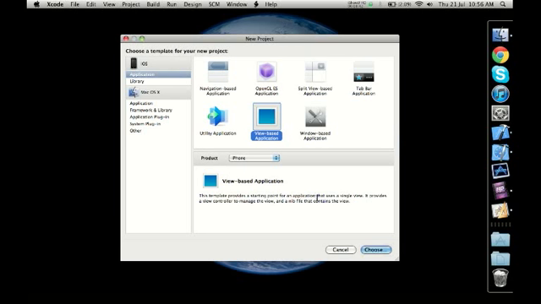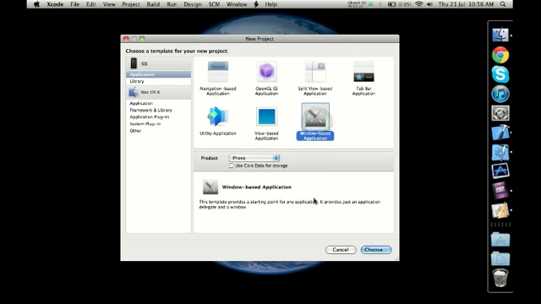And as the description says, it's an application that's ideal for a single view. It provides a view controller to manage the view and a nib file that contains the view. Now, I'll tell you in the next tutorials what a nib file is, but as of now, let's just think of this as a kind of storyboard, where you see the story in a picture sort of display, and once you've seen the picture, you click on the next one. Maybe the best example is the photo gallery, where you have the view and then you just slide it to the next picture. So that's probably a relevant example of a view-based application.